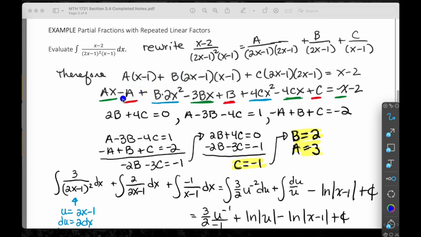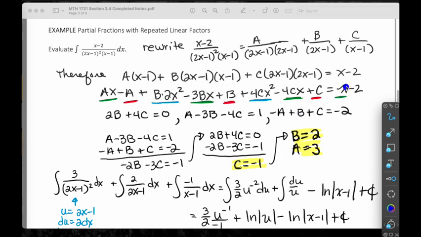Now, once I clear the parentheses and I combine like terms, I want to come up with a system of equations so that I can identify the values for a, b, and c. So let's first look at all the x squared terms. That I did in blue. So here's an x squared term. Here's an x squared term. Because I don't have an x squared term here, I want my coefficients to add to be 0. So I want 2b and I want 4c to be equal to 0. So that's where I get this from.